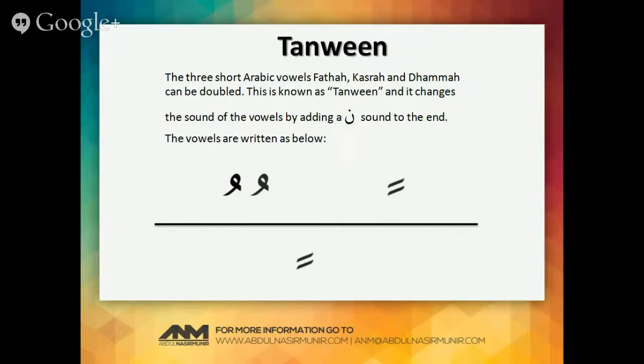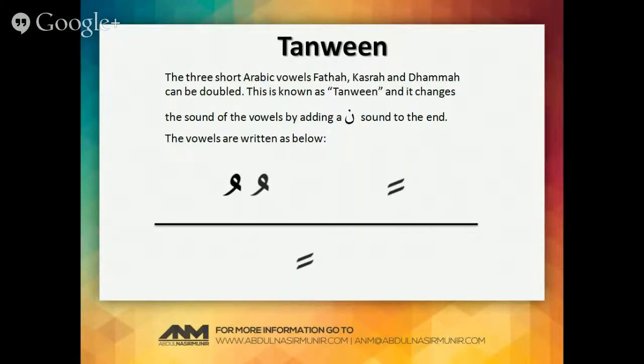As we had before, for example, ba fatha ba, there was no n sound or noon sound in that word or in the vowel. So here we're going to see some examples of how to add a noon sound and form a tanween. Now the vowels we use in tanween are, as you can see on the screen. Again, just a reminder that we move from right towards left, inshallah.